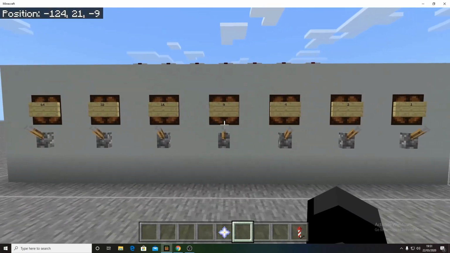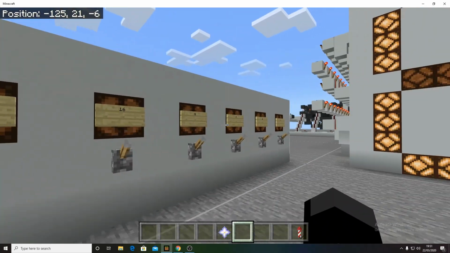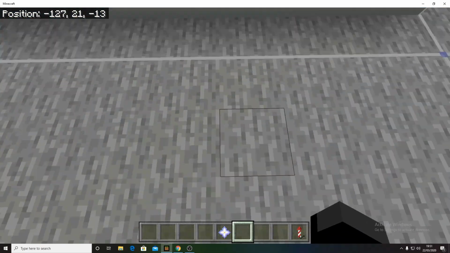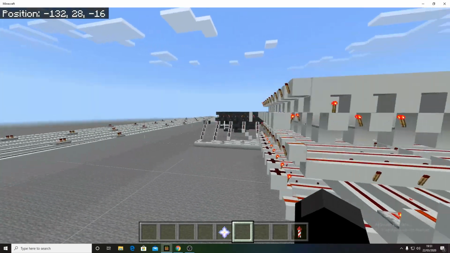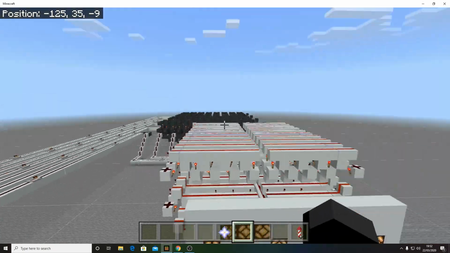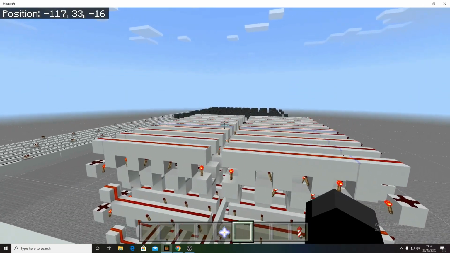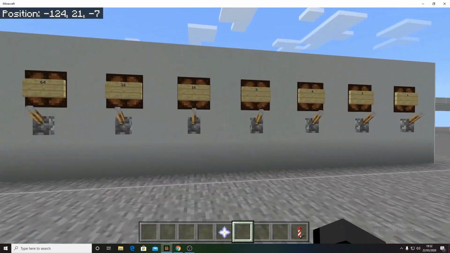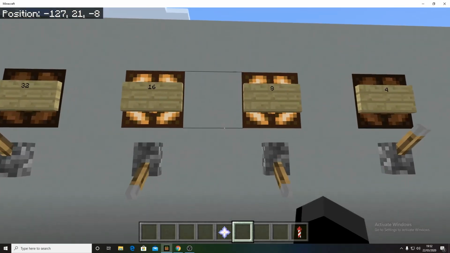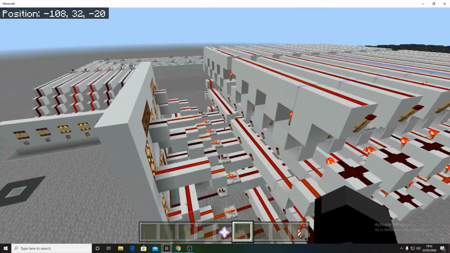So pretty much what you're going to do is input a binary number. It can be up to 127, and if you're building a calculator, it'll straight out feed right into this line, or you could even feed into there. You'll just copy this design roughly, or you could even improve it. There's probably some improvements that you could make that I've missed, but so let's do this number. 16 plus 8, what's that? That's 24. It takes a bit of time, but as you can see, it comes up with 24.